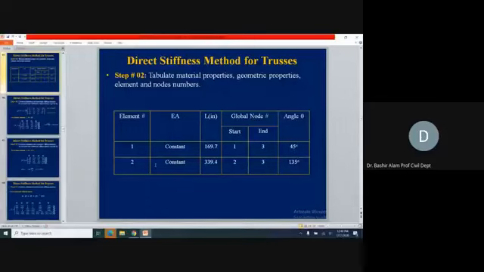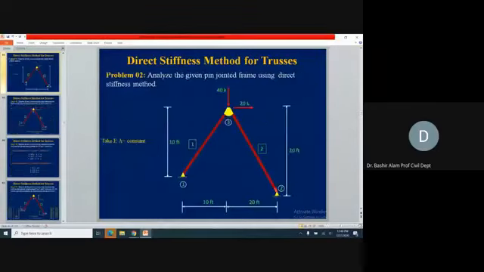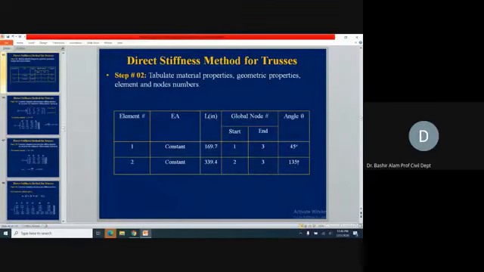For 2 to 3, we need to find the angle of member 2. If I go from 2 to 3, this is my counterclockwise direction angle. Here this is 90 degrees, so we can find this distance. From 180 we need to subtract this angle. This is how we find this angle, which is 135, which makes sense.